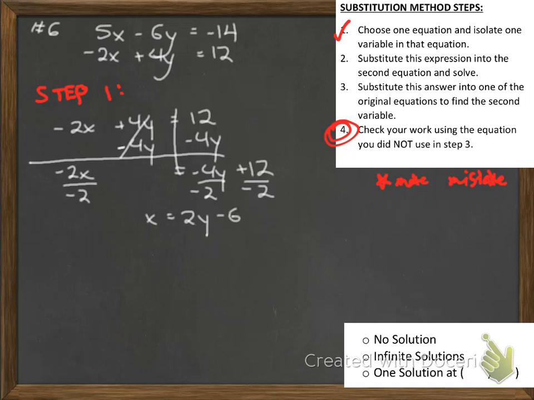Okay, so that was a lot of work, and that's only step 1. So far I have not made, as far as I know, any mistakes. I have not made any deliberate mistakes. Okay, so we just used this equation, so now we need to use the other equation. The other equation is 5x minus 6y equals negative 14. Okay, and of course what we want to do is wherever we see x in this equation, in place of x we are going to write 2y minus 6.